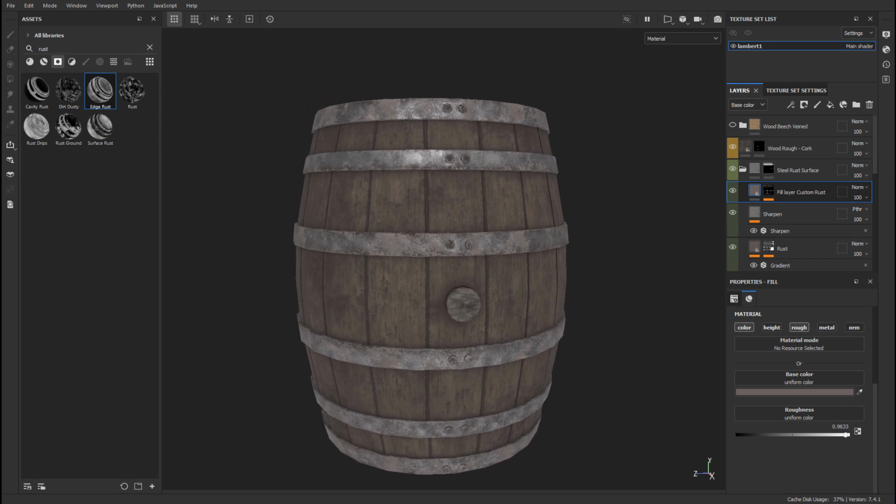Another important thing is I didn't want to introduce a lot of unique detail into this barrel, because the idea behind this barrel is it would be duplicated and used across the entire level, for example.